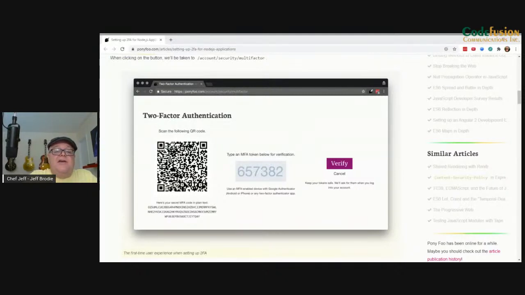Once it's added in there, you're going to get a number. And you're going to enter this number into the application that you're setting up your two-factor authentication for. And that'll verify that the authenticator on your phone is in sync with the multi-factor authentication server. So that's how we set up two-factor authentication.